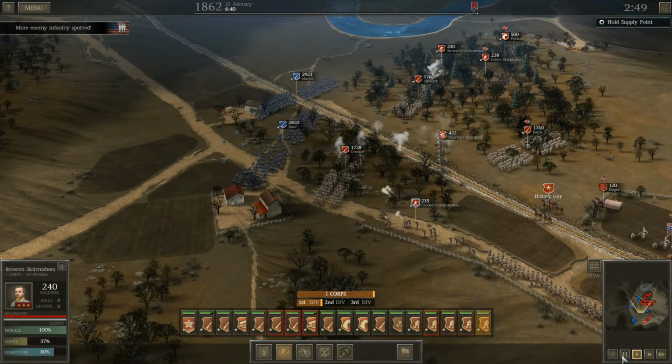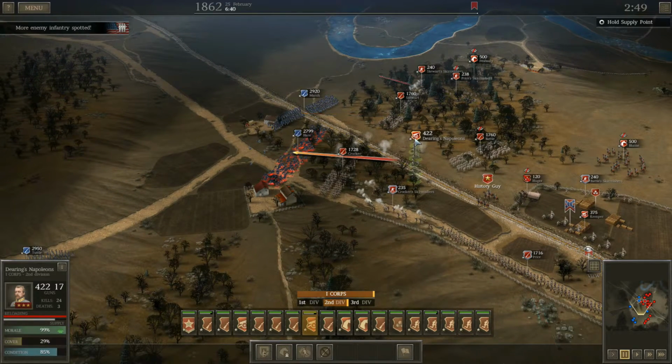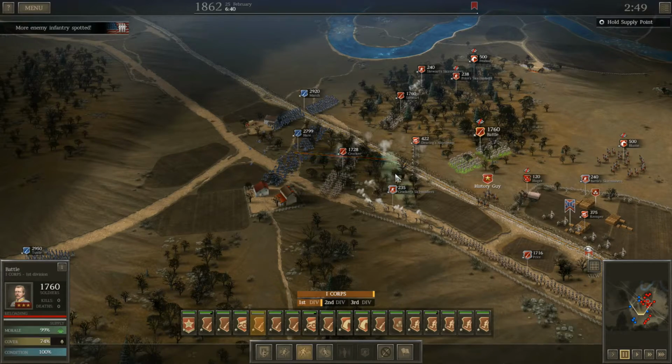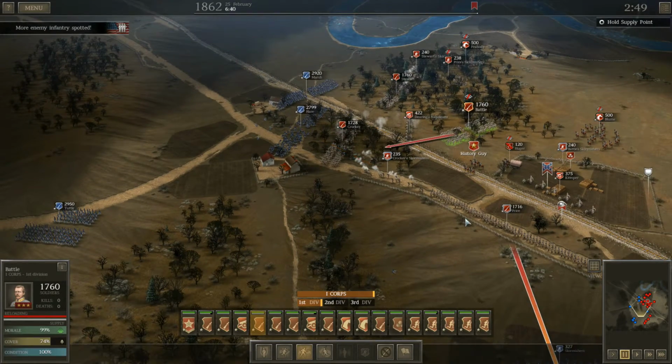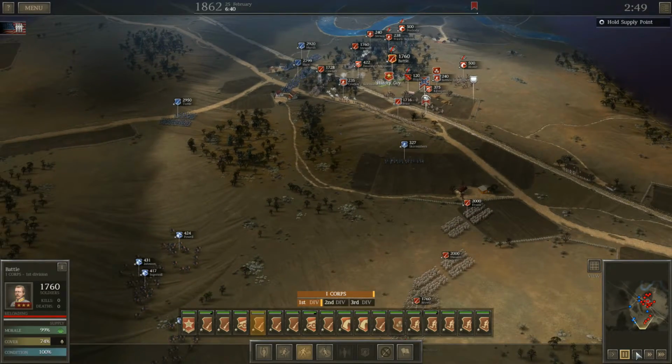Alright, here he comes. Let's pause for a second here and bring these skirmishers out. We're going to have Battle ready to plug in. He's got more infantry coming this way, but I'm going to start bringing mine up.